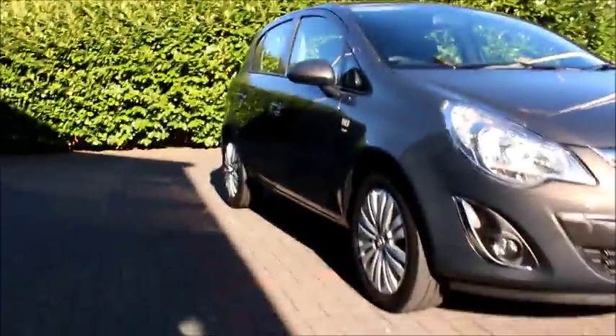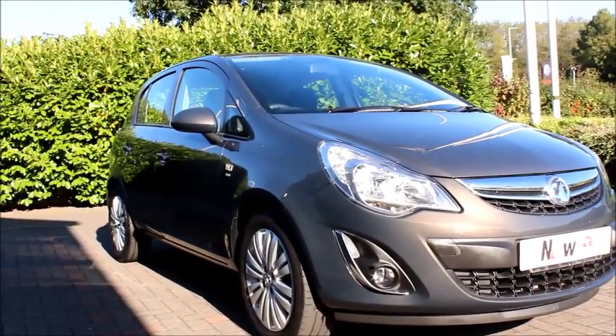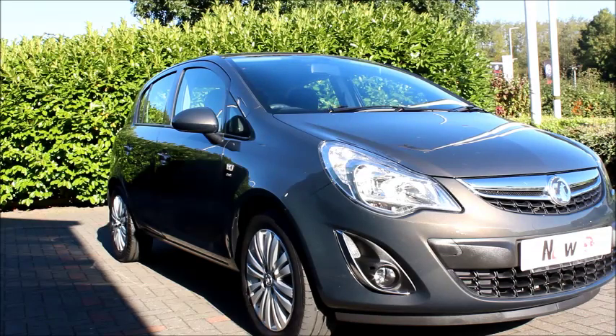This is a Now approved vehicle and comes fully serviced and ready to go with 3 months comprehensive warranty. You can reserve this vehicle online with a £100 non-refundable deposit, or call our internet sales team to arrange a convenient appointment. If you are thinking of finance, we are confident we can beat any high street lender with our flexible dealer funding plans.